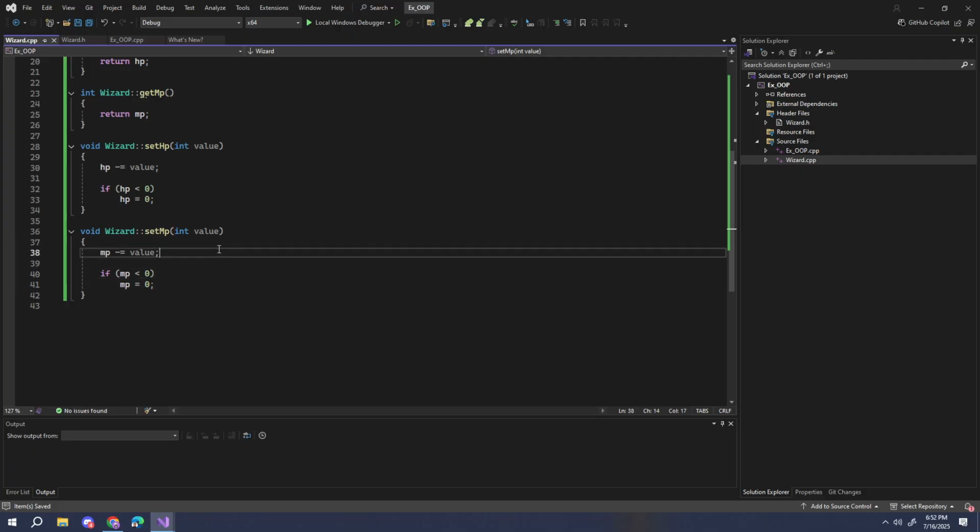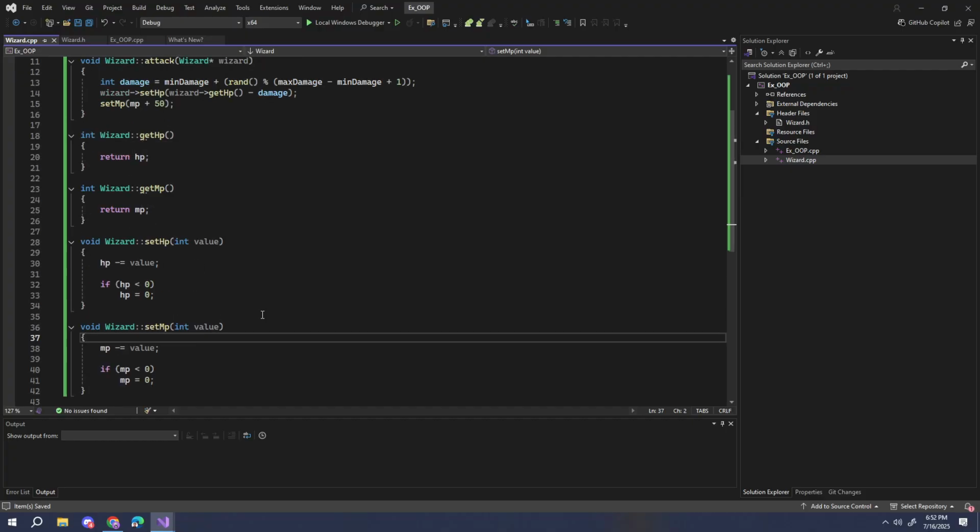Actually, mas better pa nga na, if MP minus value is less than 0, dapat hindi ito matutuloy kasi it doesn't make sense. But let's just scratch it out first. Okay, so get MP, set, get HP.